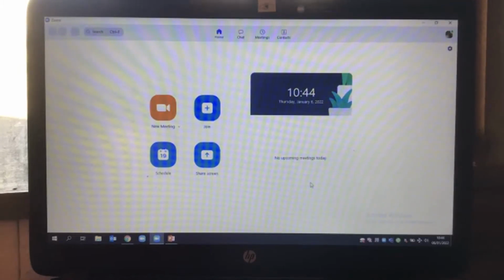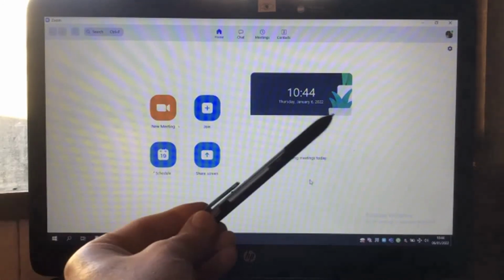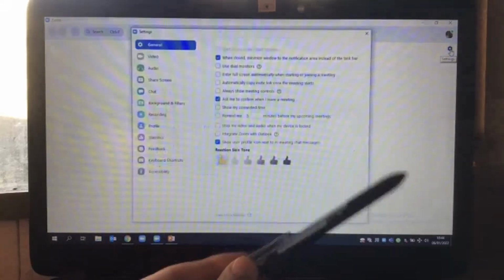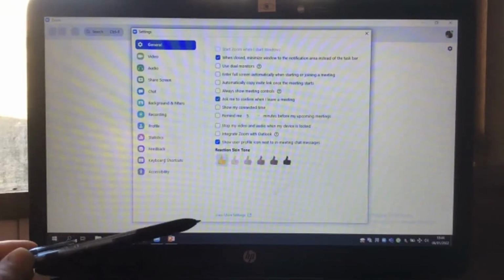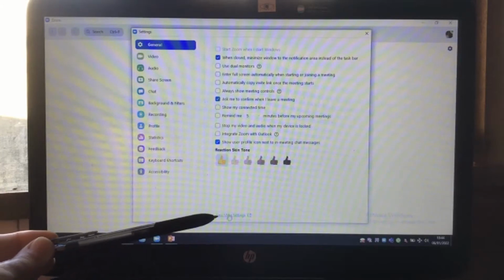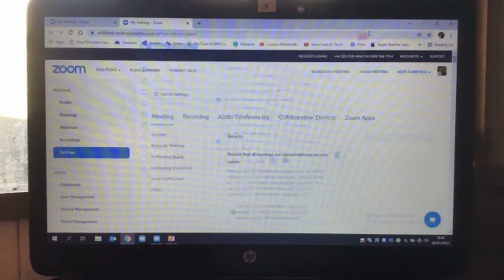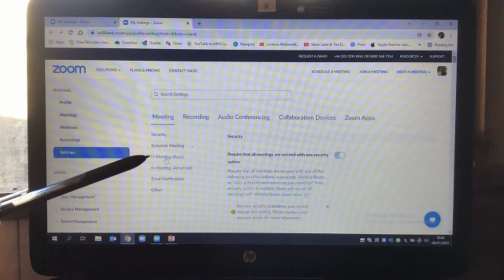So last thing then to look at is the chat settings, and on the home screen within Zoom, you need to go to the little settings icon here, and that will bring up quite a few settings, but not the ones that we want. So we need to click on this tiny little icon button down here, view more settings. And when we do that, it'll open a window in your default web browser. So for me, that's Google Chrome. We need to go to settings if it doesn't default to that, and then we need to go to in meeting basic settings.